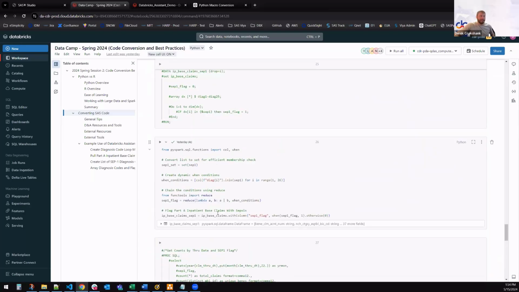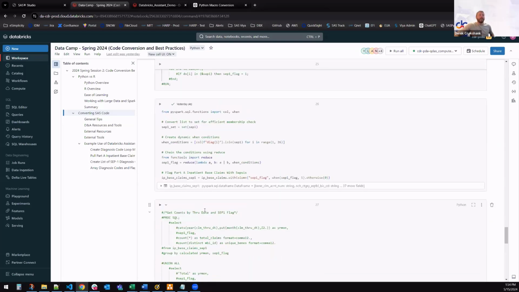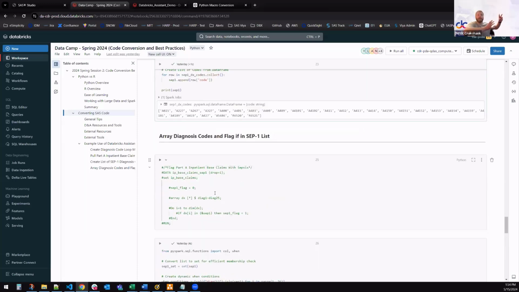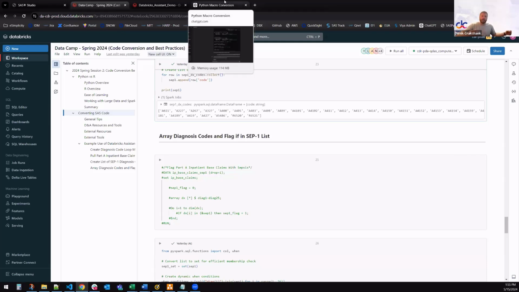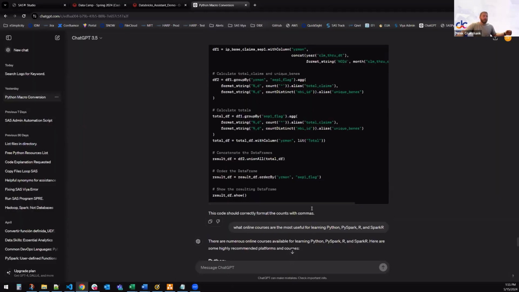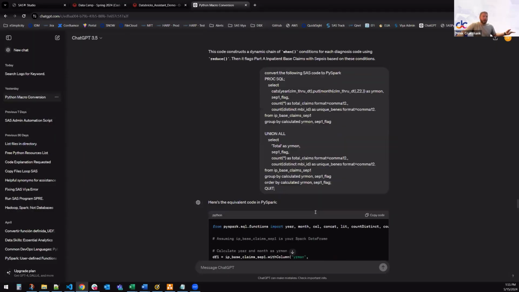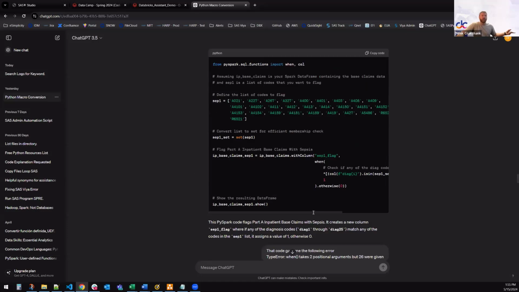And I utilized ChatGPT. I also utilized Google in order to identify exactly what I needed to do on the SAS side, what the SAS code was doing, and taking segment by segment, chunk by chunk, how do I do this in Python? How do I do this in PySpark? Utilizing ChatGPT to help me understand, providing me information on specific things to do.